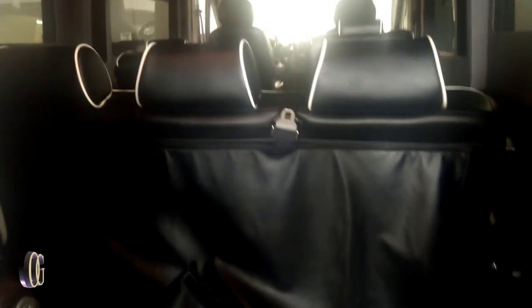I want to show y'all from the back before I close out the video to get a perspective on how much storage room you got. Bright light up in here — they did a real good job on the seats. I was wrong about the storage — I thought those were TVs, but that's the storage, kind of like on the Greyhound where you put your stuff up top. It still got the Visio up front. Got the ventilation all through here, the power switches and all that good stuff.